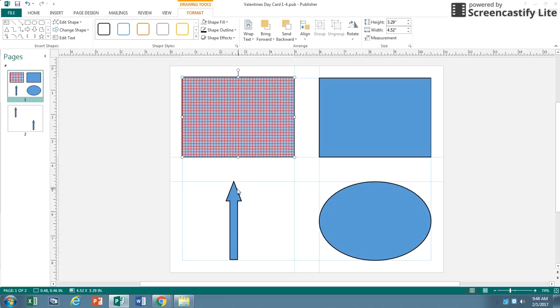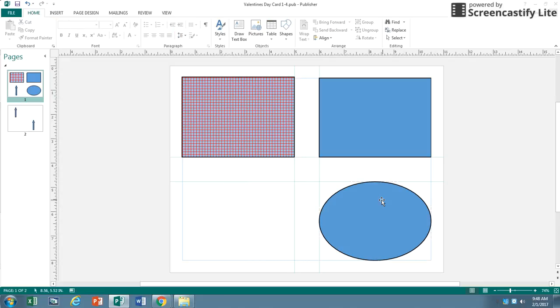So one part that we have to have is going to be a background. Now that's just one shape, the rectangle. You can see here on card 2, 3, and 4, we have some different shapes. You don't have to keep these shapes. For your next card, the arrow, that's just giving you an example. So let me show you how we get to that point where we have an arrow. I'm going to delete this.